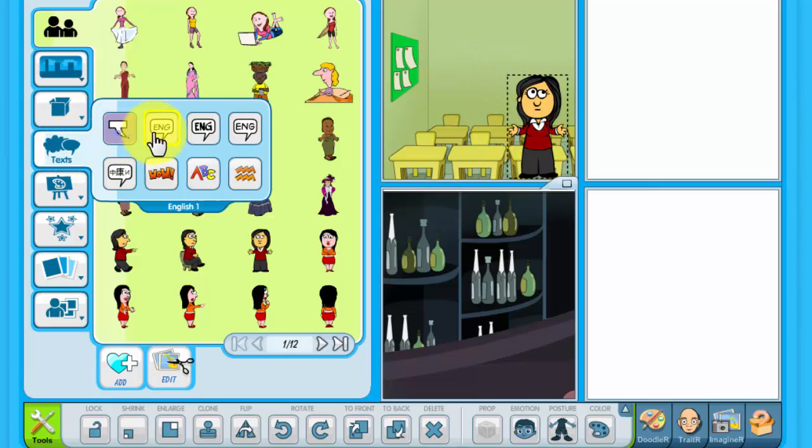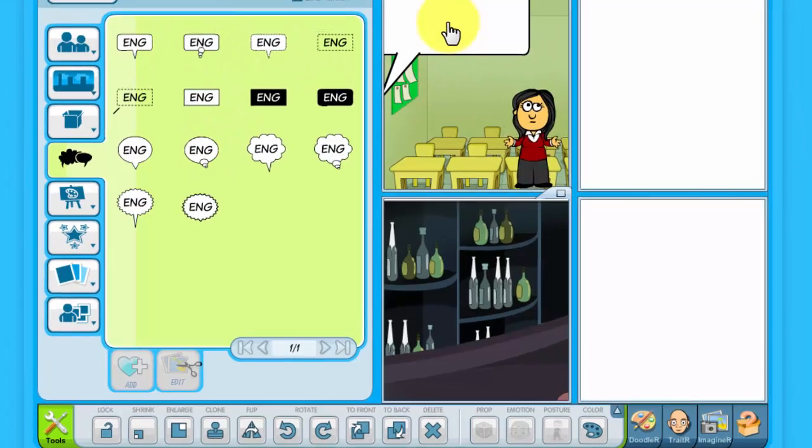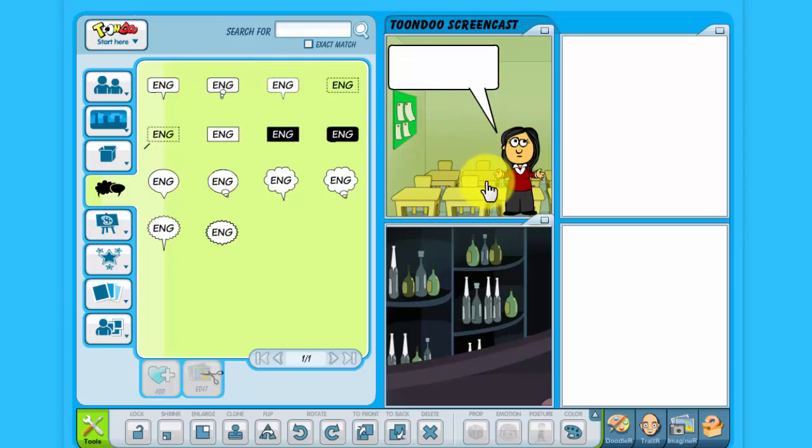Now let's give her something to say, and I'm going to choose this one. I suppose this one speaks to me, so I'm going to drag it in. Okay, and again, using the shrink button, I can make it more to the size that I want, and then I can pull it down. And once I'm in here, I can also go back, or I can start typing.